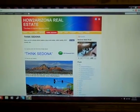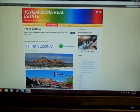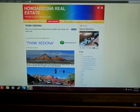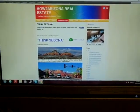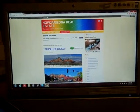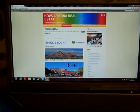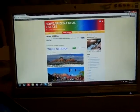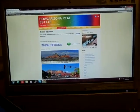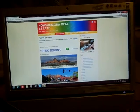For all of us, we have certain wants and needs. In my business, both as an educator and as a real estate broker, there are certain things I just can't do without. When I first realized that I could use a desktop, I looked into the possibility of a 23-inch all-in-one screen. Well, this is it. This is the Acer 23-inch. It's actually also a television. It has a television tuner within. Not that I've ever watched TV on it, but I could.